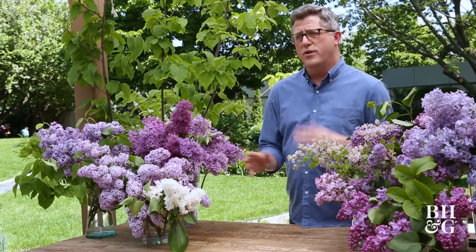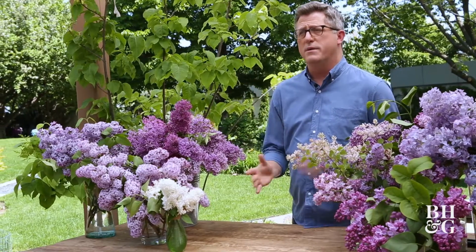Let's say at your house you have a nice big lilac bush and you notice that the flowers are kind of petering out. Now's the time to do what I call rejuvenation of your lilac shrub. One way to do it is just cut it down to 6 or 8 inches. You're going to sacrifice a couple of years of bloom, but it will come back stronger than ever. Or you can do a relay pruning, where you cut to the base maybe a third of the canes, almost to 6 inches, and leave the others taller, so you have some flowers at eye level for those subsequent years while the other canes grow up and fill in.